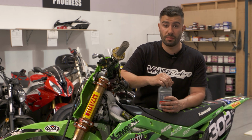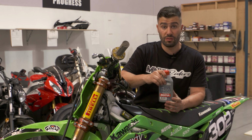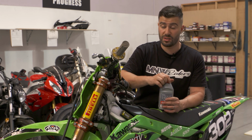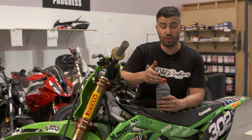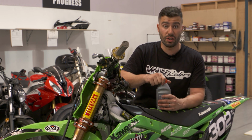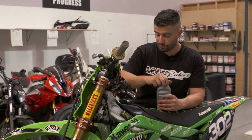If you've got some European bikes, you'll need some good quality brake fluid. You can either use DOT 3, 4 or 5.1. Definitely don't use DOT 5, which is a silicone-based brake fluid. You'll need a brake bleeder, so you can use a vacuum brake bleeder if you feel the need, or just basically a clear hose and a container for the fluid to go into.